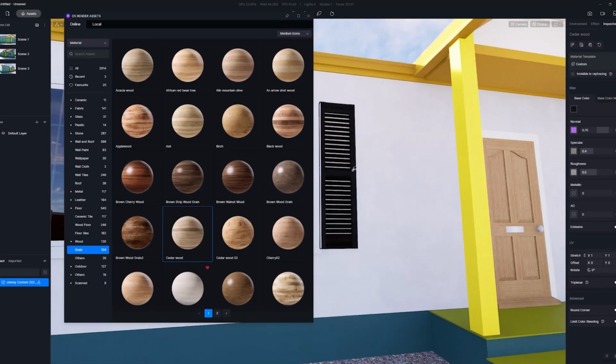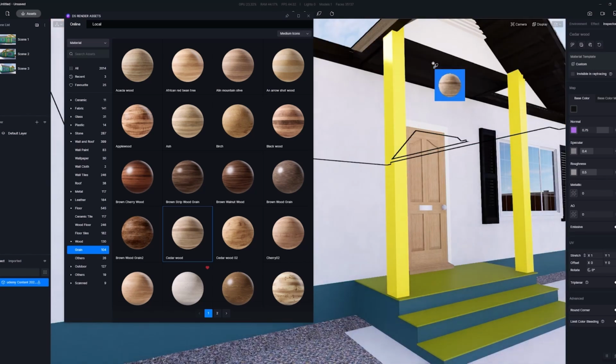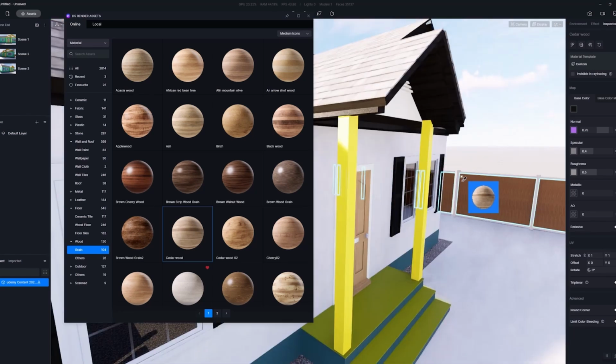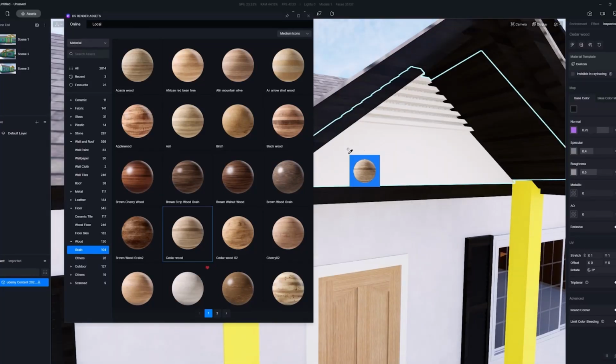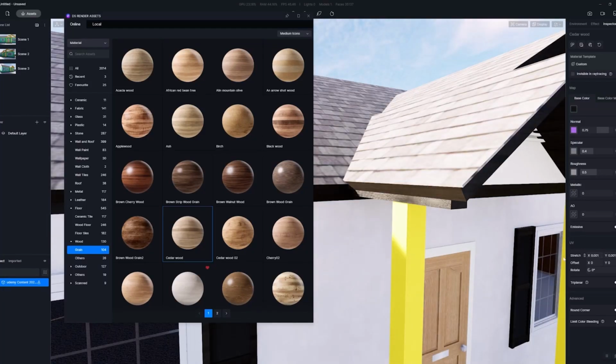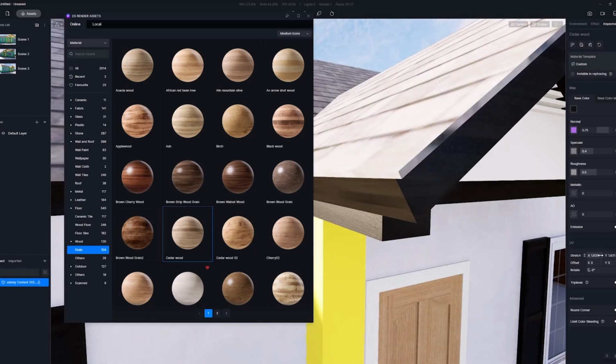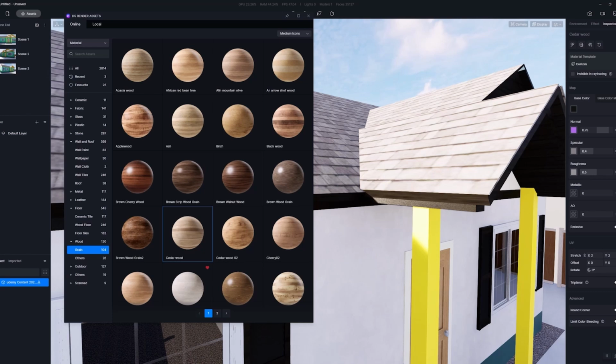I'm going to go ahead and use my eyedropper to sample from it, and I'm going to hit O on the keyboard. And I'm going to apply that now to the trim running around as well. We want to make sure that in terms of scaling, it looks okay. So feel free to go in here and adjust the stretch a little bit. And again, your subjective experience might be a little different to mine. I think that looks okay, and I'm kind of liking the effect that that has.